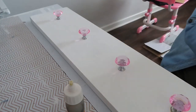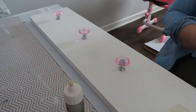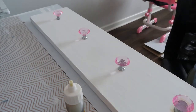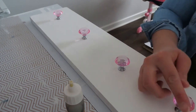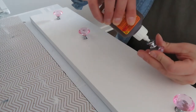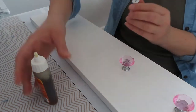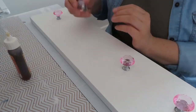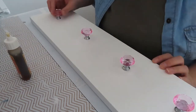I went ahead and let it dry overnight, and then I went ahead and applied the knobs with a little bit of Gorilla Glue, and I allowed them to dry overnight as well for a better set. Once that was done, I went ahead and hung it up on the wall. I didn't need to apply a hanging kit to the back of this board as it already had built-in wall hangers, so it was an easy project for me.